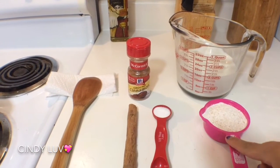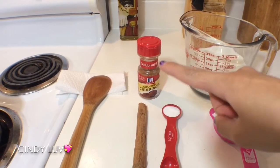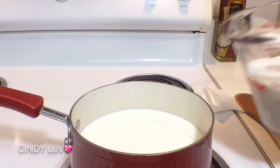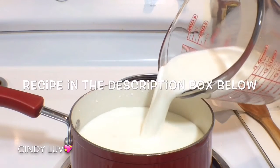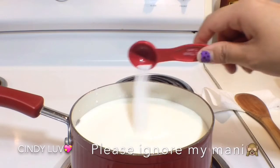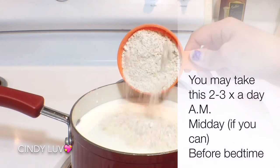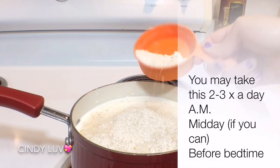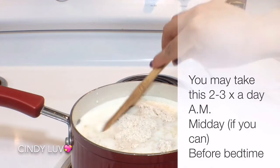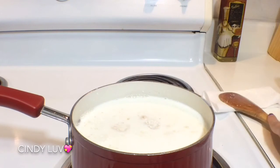We have ground oatmeal, milk, ground cinnamon, and ground cinnamon stick, along with some granulated sugar. In my pot I already have three cups of milk, so I'm adding two more cups to complete five cups total. I'm adding two and a half tablespoons of sugar. I put five tablespoons of oatmeal in the blender and they came out to half a cup, so it will be a little bit less thick — that is at your preference.